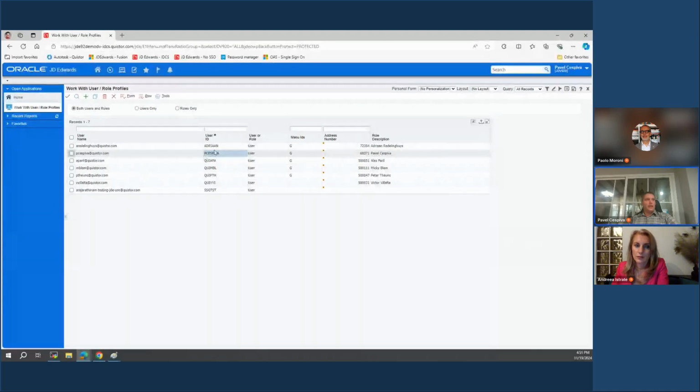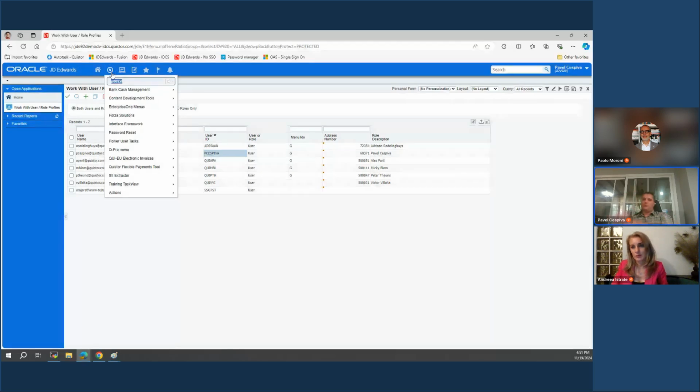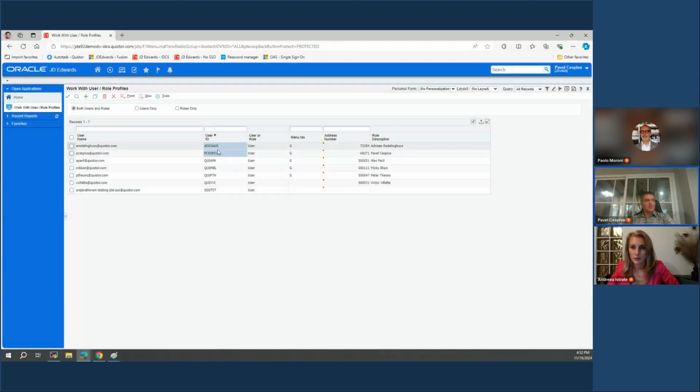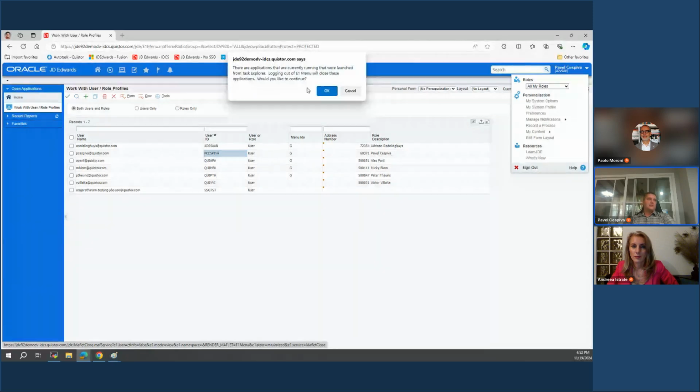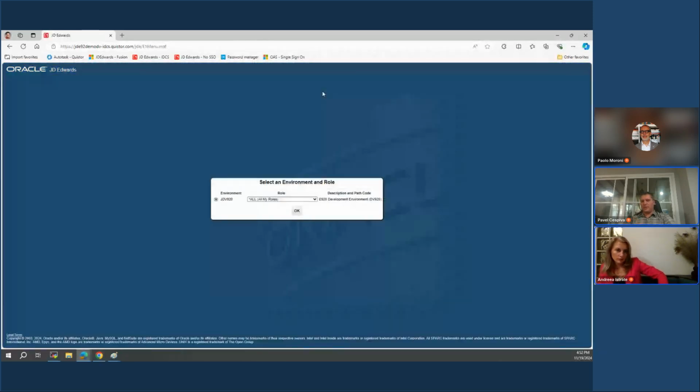So now if I do any transaction in JD Edwards, in the table audit information it will be visible that this user ID did the change, which is also an advantage because you can decide that several users, usually the administrators or developers, will not use the single sign-on.